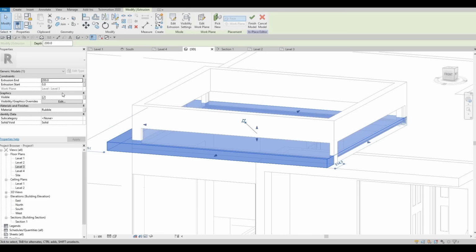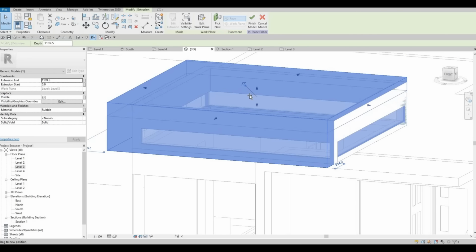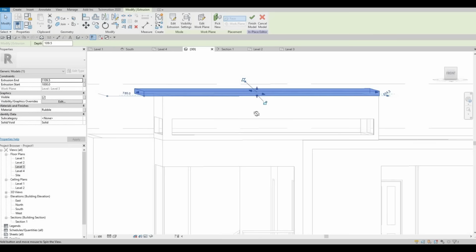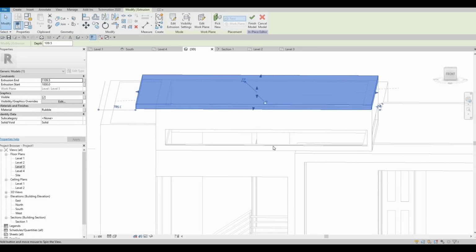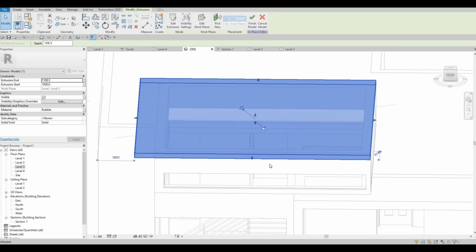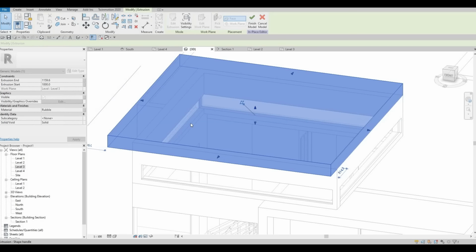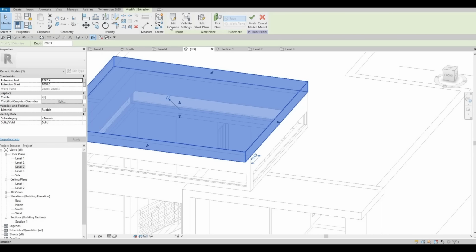It needs to be at level 4, but we could just manually do it like this. Now I'm thinking I want to put an overhang on all of them. I think that's the best move.